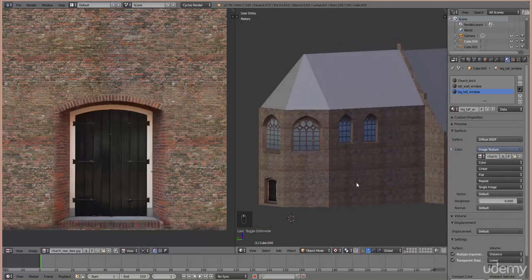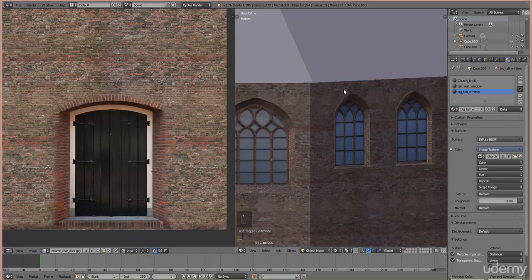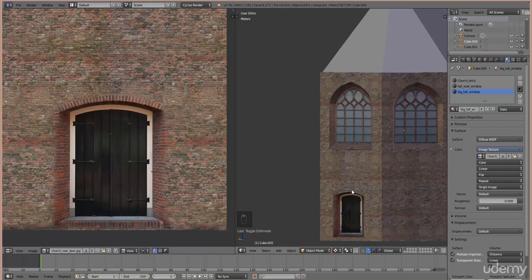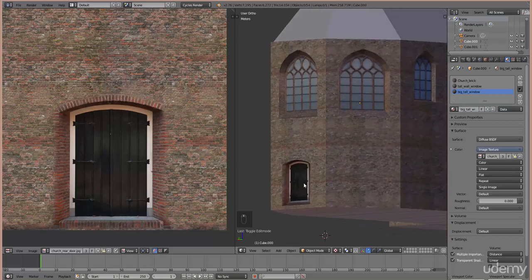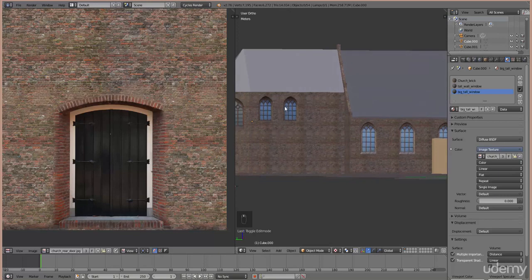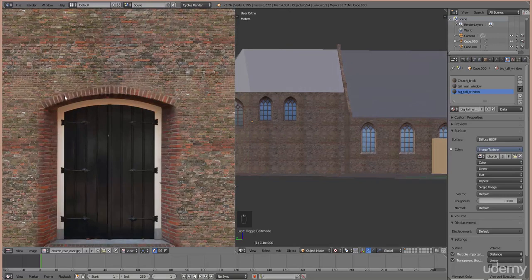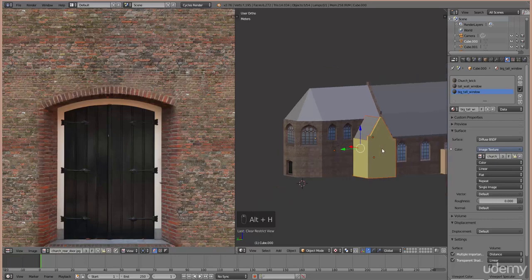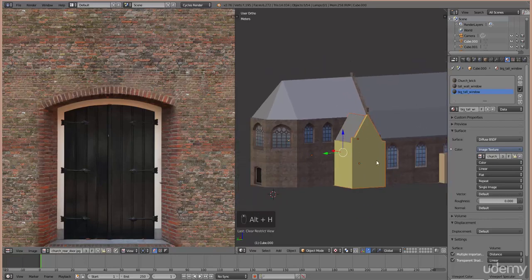Good. So it's up to you now to create some nice arches for the small ones, for the big ones, and for the door. You now know how that works. You can model it or just copy an old one and transform it a little bit. I think with this one you need to model a completely new one because it has a very different shape. So that's something to do for you. Press Alt-H to bring this side portal back.